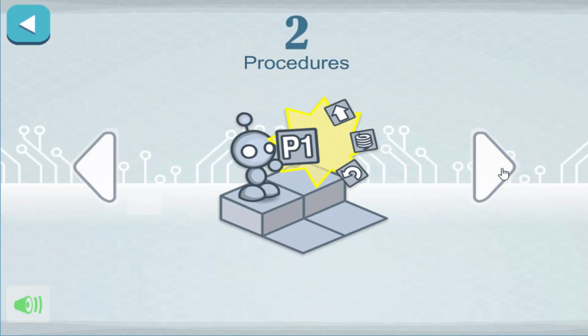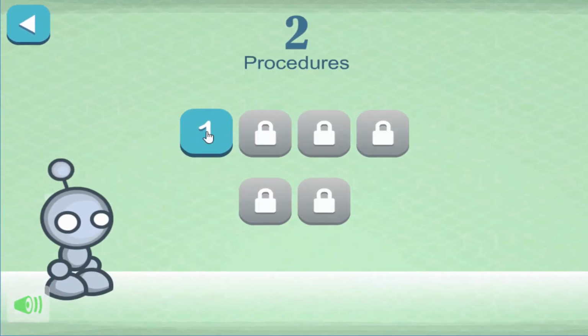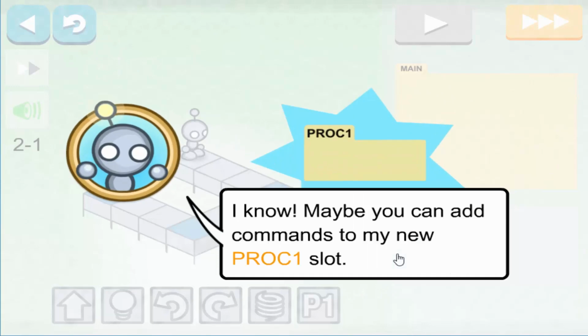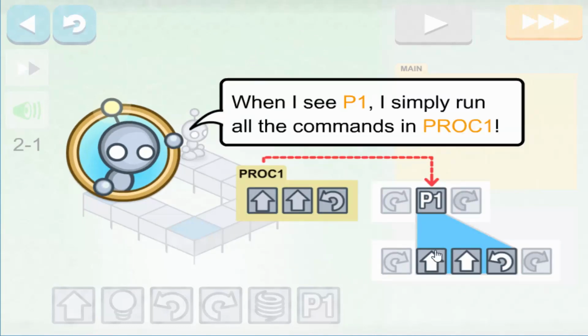So I completed the first one. Now I'm on to World 2, which introduces procedures. So there's 6 courses in this one. Now the procedures, as you can see, you need more space than the main slot, so this requires more than 12 instructions. But the main box still only consists of 12. So there's a procedure 1, or a process 1, I call it process in the end. But you can add commands to this new slot. And that new slot is encapsulated in that P1 square that you've got there.